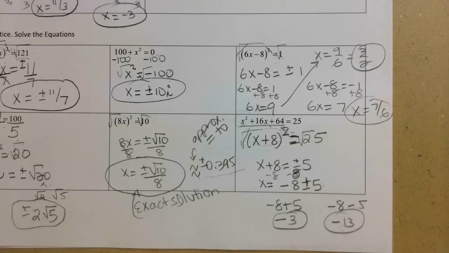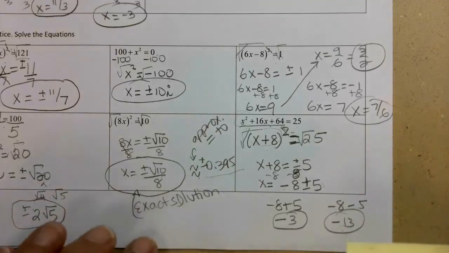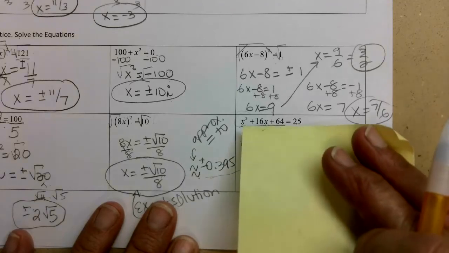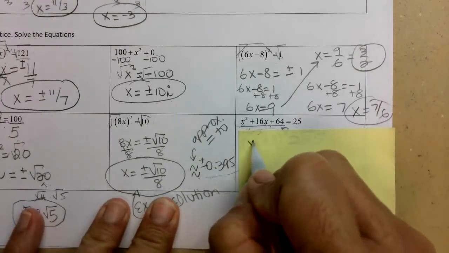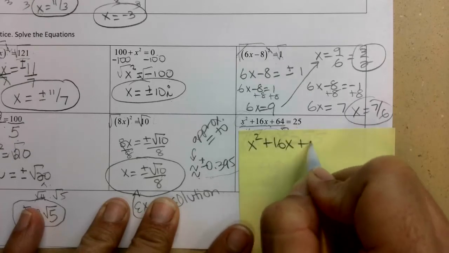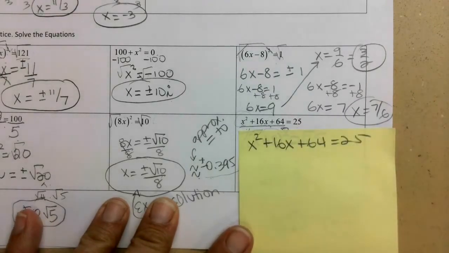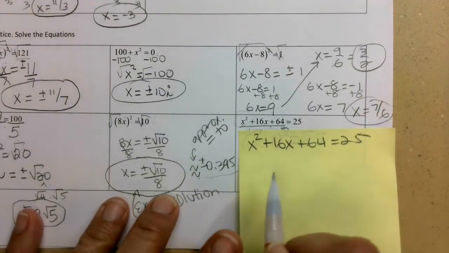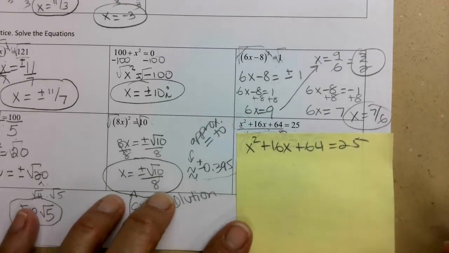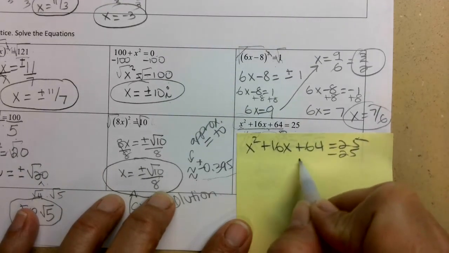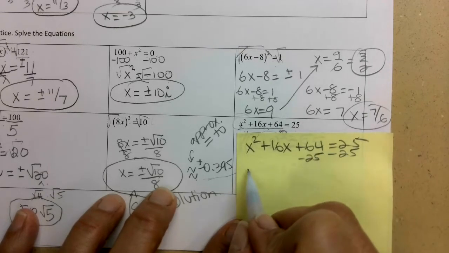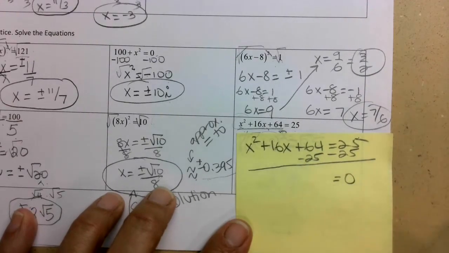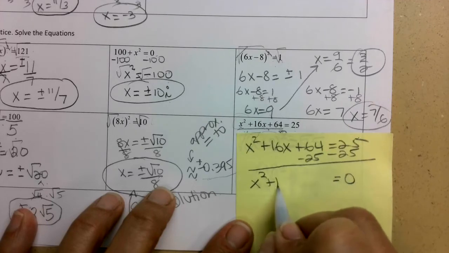I said you would have two ways to solve that last one. I'm going to show you the other way because I know lots of students are going to go that way. We're going to get to these same two answers, I sure hope. So it was x squared plus 16x plus 64 equals 25. It's a quadratic equation, you have that linear term, so maybe the square root property is not screaming at you to start with. So usually the other strategy for solving quadratic equations is getting one side equal to 0. So subtract 25 from both sides.